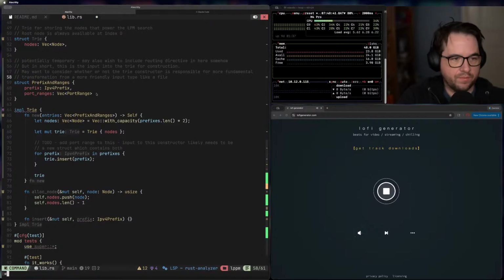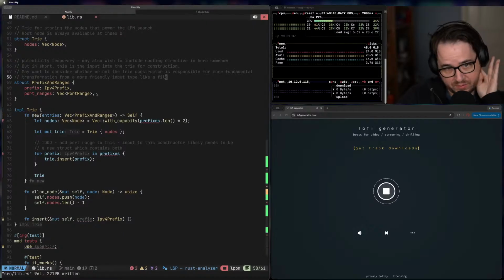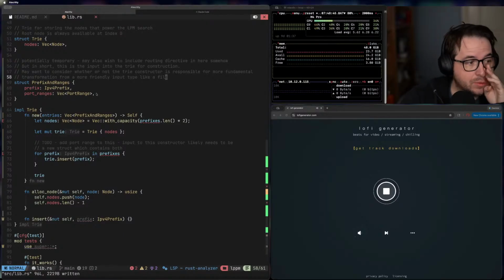Yeah, ultimately this is probably going to come from a file or something like that, where the actual configuration is going to be. One of the things I have on my list for much later is hot reloading from a config file. So you have a config file on disk, and ostensibly some running binary that's performing these lookups and using this library.